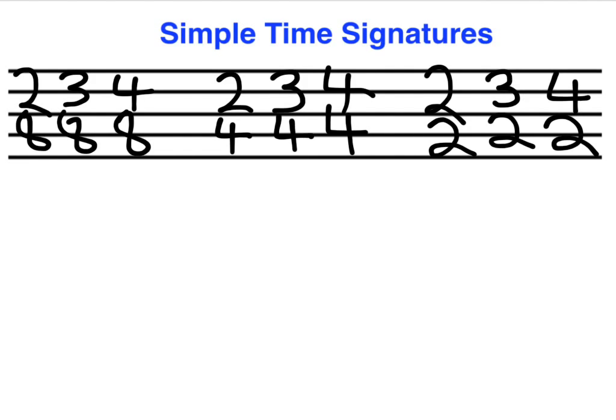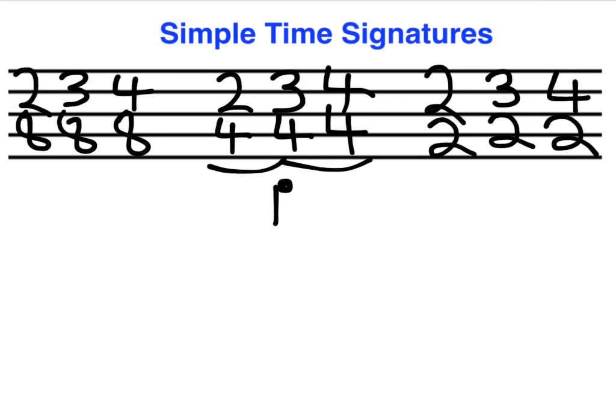So you can see here that I've included a whole range of other simple time signatures. The first group that we've already looked at were 2/4, 3/4, and 4/4. And this group was asking us for crotchet beats: 2 crotchet beats in a bar, 3 crotchet beats in a bar, and 4 crotchet beats in a bar. If you are familiar with the American system of describing notes, you'll know that Americans don't say crotchets, they say quarter notes. So that helps us in understanding time signatures, that crotchets are quarter notes in America.